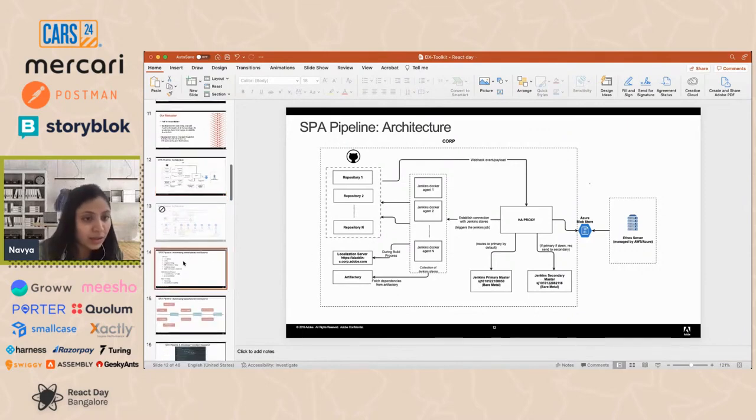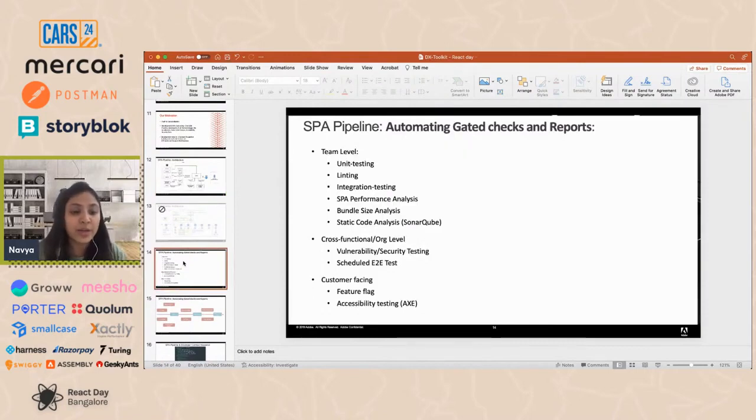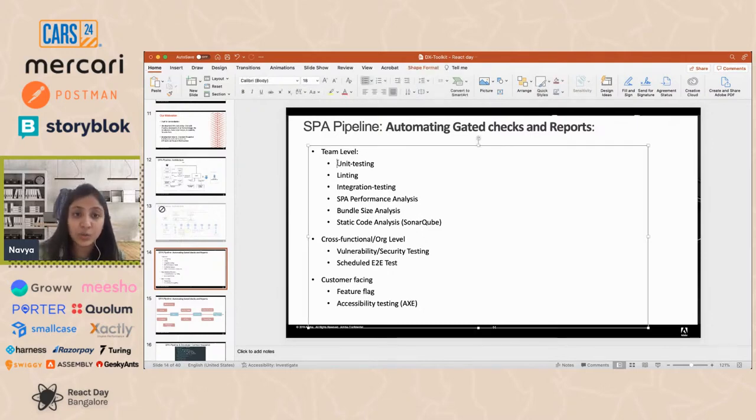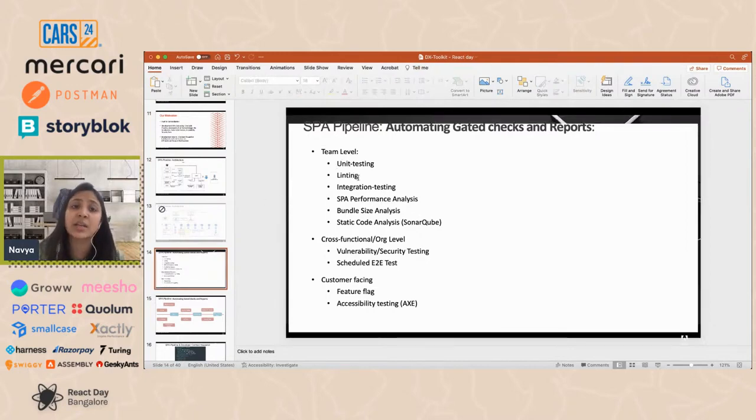Okay, so far we have seen what a CI/CD pipeline is and what benefits it brings to the table. But now let's talk about what the ideal CI/CD pipeline should look like. The first and foremost impact that we wanted to target at our organization was automated testing. Here, I have broadly classified all the test scenarios that we can imagine at three different levels to make the most positive impact. In the first category, you see things like unit testing, linting, integration testing, static code analysis that we achieve via SonarQube, and likewise.